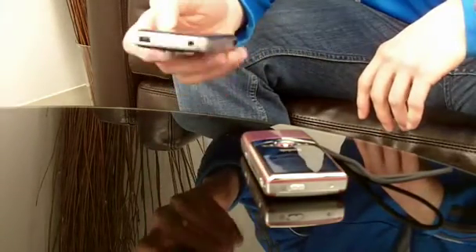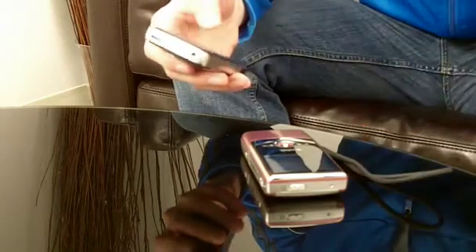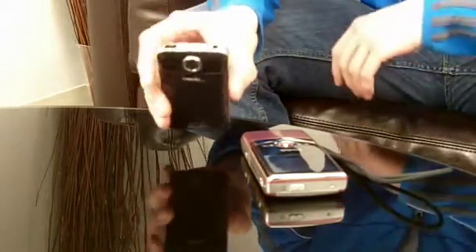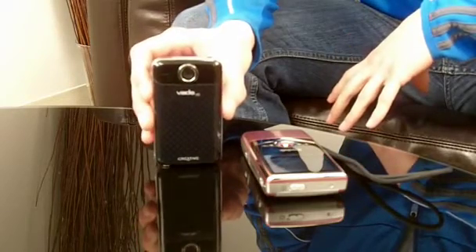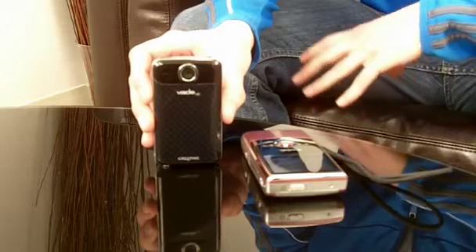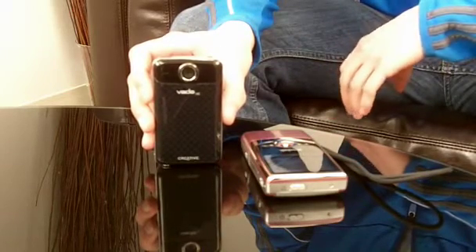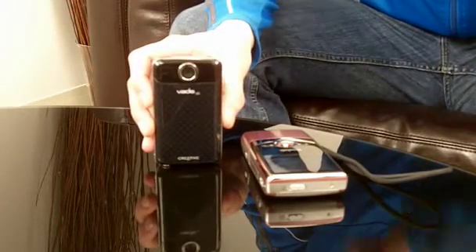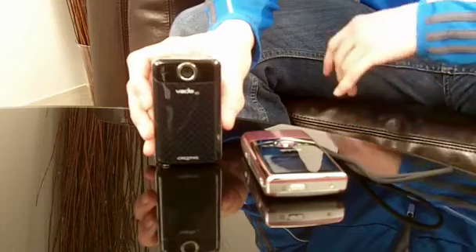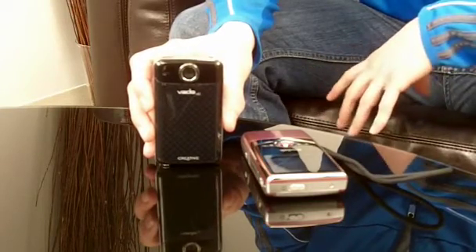However, the video quality we found when we compared it to Kodak — not quite up to par. Creative had a little bit of trouble adjusting to brighter scenes when you go from a really dark scene to a really bright scene; it seemed to lag behind. One of the nice things you do get when shooting with the Vado HD, though, is it has a wide-angle lens. If you're shooting inside, that helps you get more into the scene, whereas the Kodak products — both the Zi6 and the Zi8 — are a little more narrow, almost with a bit of zoom to them.